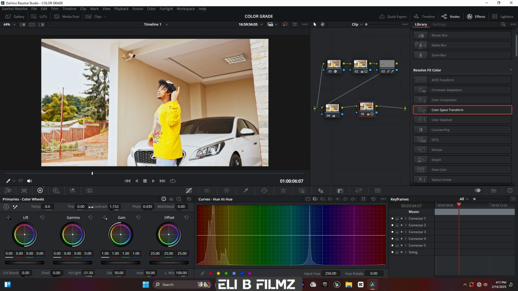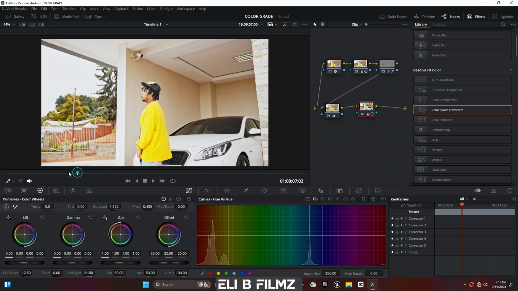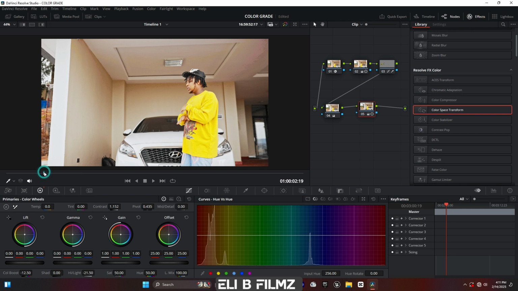Yeah, let me decrease this color boost. Yeah, something like this. Yeah, this is good. So guys, this is how you can create this color grading for beginners in DaVinci Resolve.